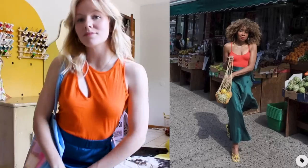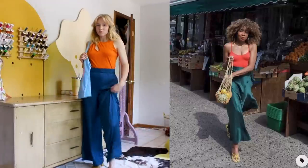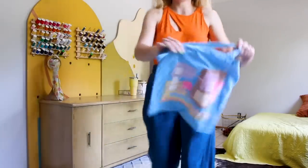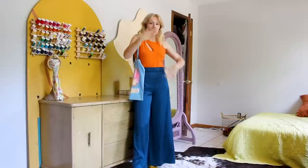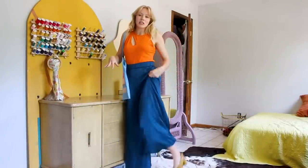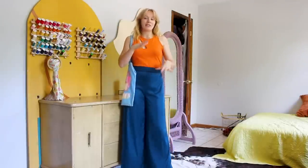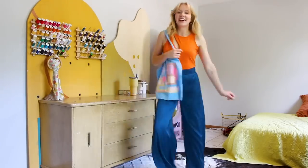Oh my gosh, I am absolutely loving this! I don't think I would have thought to put this together — the colors are so gorgeous and I'm always looking for more ways to wear these incredible satin pants. I looked in my workout tops and found this amazing tank top with a cute little cutout detail, which is also so right now. I've never thought to wear it on a normal everyday basis, but I absolutely will now. I tossed on a little yellow heel because I loved her yellow strappy heels, added a little gold earring and my market bag — so casual and chill but still really cute.